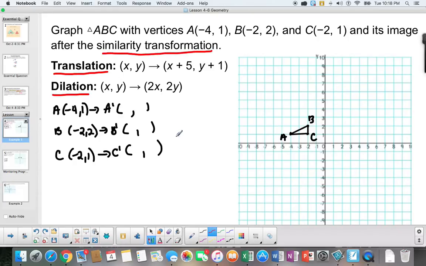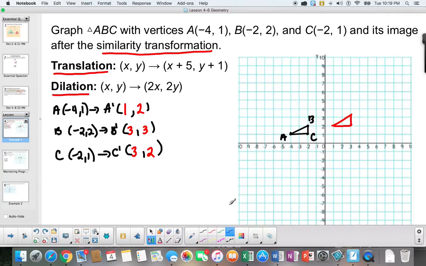All right, so we're going to take these points and do a translation. That's going to be adding 5, that'll be 1, adding 1 here, that's 2, adding 5, that'll be 3, adding 1, that'll be 3, adding 5, that'll be 3, and then adding 1, that'll be 2. I have the original, or the pre-image, and now I'm going to graph 1 up to 3, 3, and then 3, 2. So here is the triangle after a translation, and that looks right.